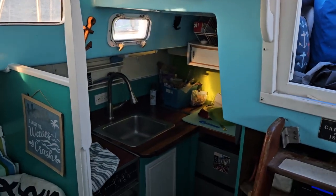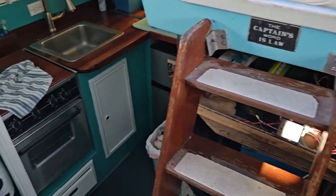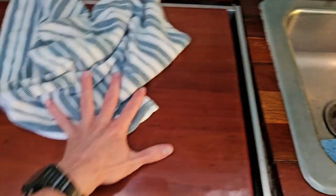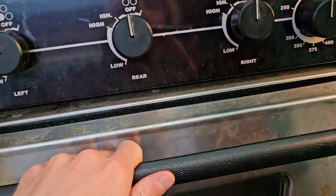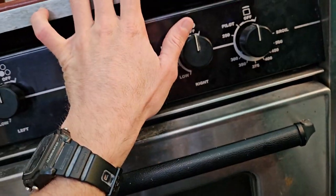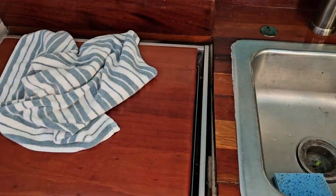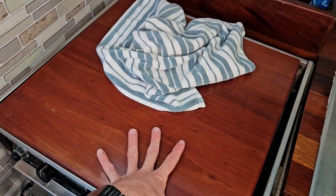I know I'm a little bit of everywhere in this video, but I'm just kind of updating y'all on everything on the boat. So the galley, this is a 3 burner propane, and of course the oven is a single propane all the way down there. It works really good. Sad thing is, because of new regulations, newer boats are not able to use propane anymore, so they have to use induction cooking, which burns more of your very limited power that you already have for electrical. So I'm so happy that I have propane, which lasts forever.